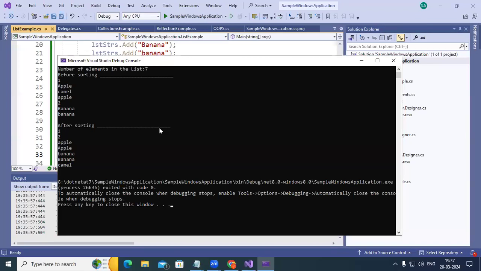So this must be getting sorted. You're trying to sort, but this is not taking effect here. With normal sorting, this is happening.